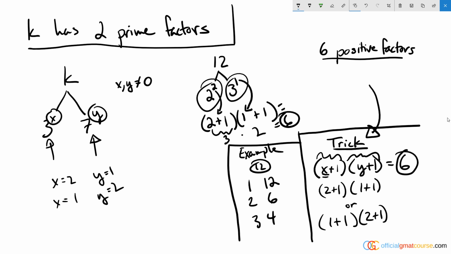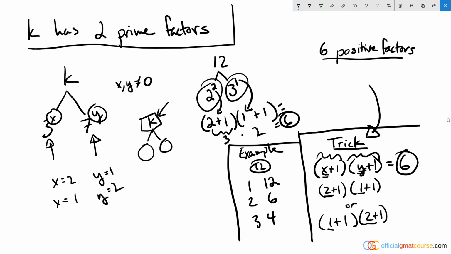And these have to be whole numbers, because we're dealing with a positive integer for k, and that means that we have a positive whole number up here, which would only make sense if these two things multiplied to give a whole number. So having both of them as whole numbers would be a way to guarantee that, especially if we have exactly 6 factors. So if we know that the prime factors are 3 and 7, then we know that either x is 2 and y is 1, or x is 1 and y is 2.